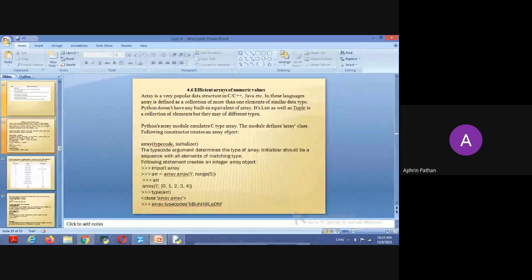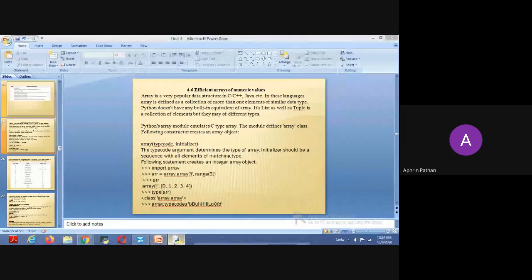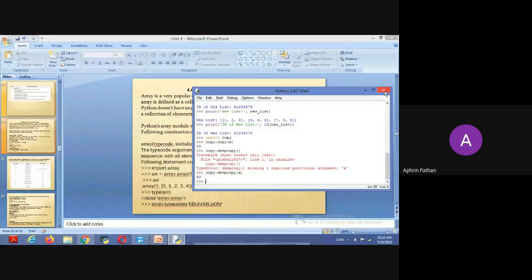So these are the type codes, which we can call garbage values. Okay, so this is small b, capital B, u, h, H, i, I, l, L, q, Q, f, d. So these are the type codes, which we can call garbage values. Okay, I will execute these programs in the IDE. I have already tried that program many times.